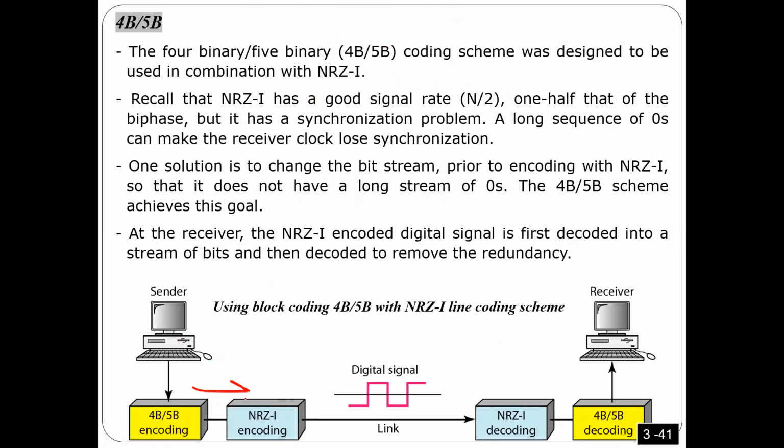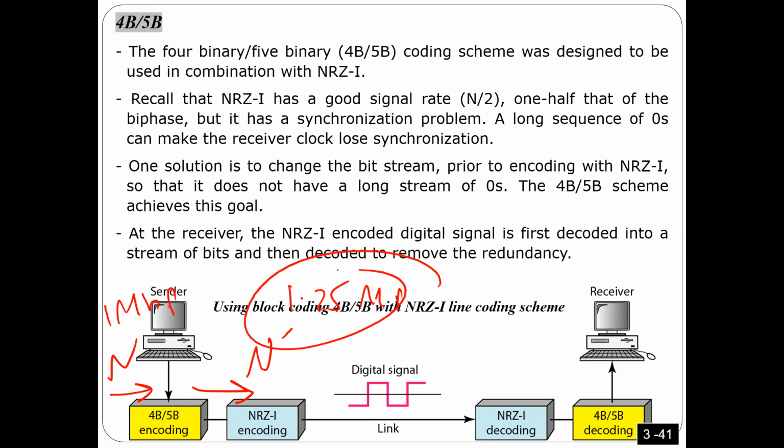What I'm going to send here is N prime, and the input here is N, the original N. This is N after you add the overhead. In our example, this is 1 megabit per second. This is 1.25 megabit per second. Is that okay? So this is what I'm going to send to the encoder.